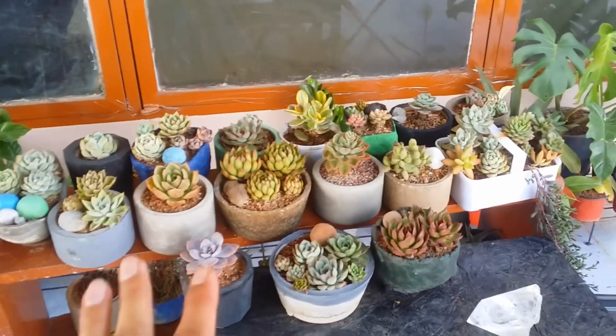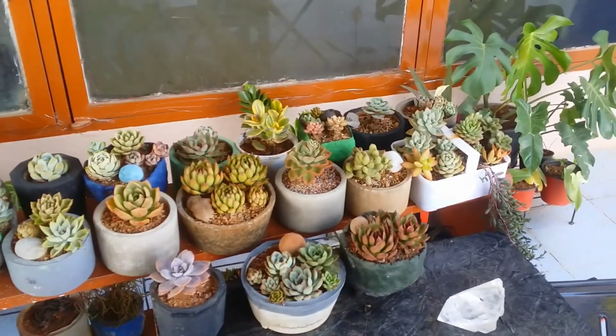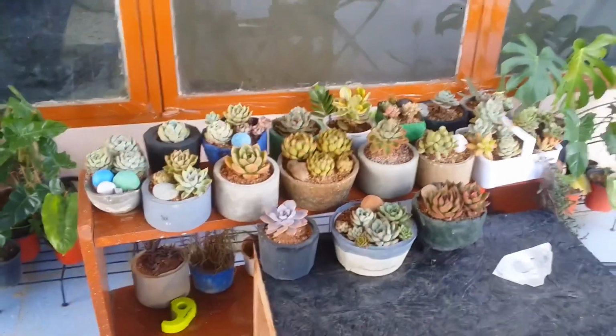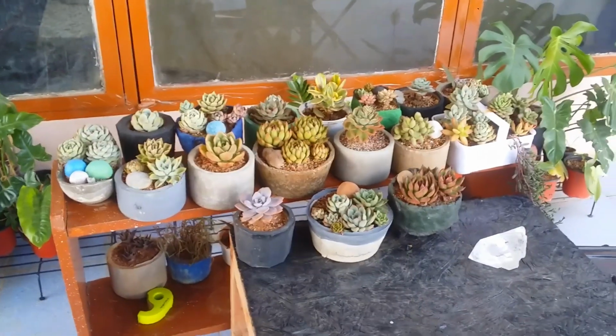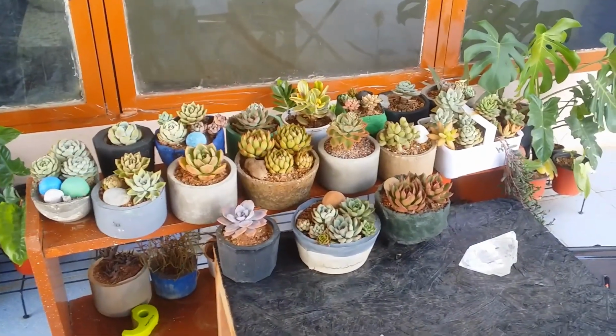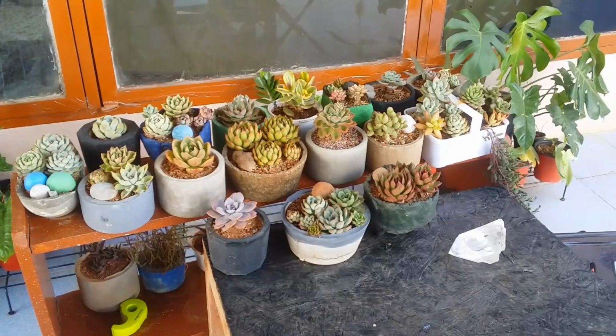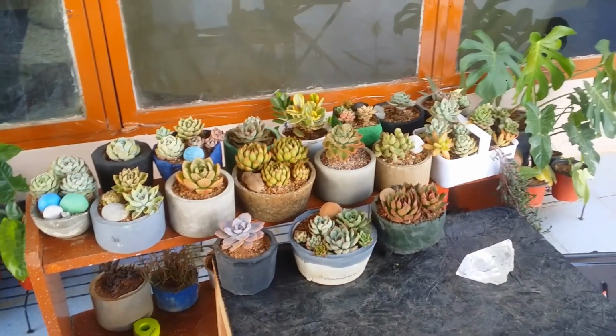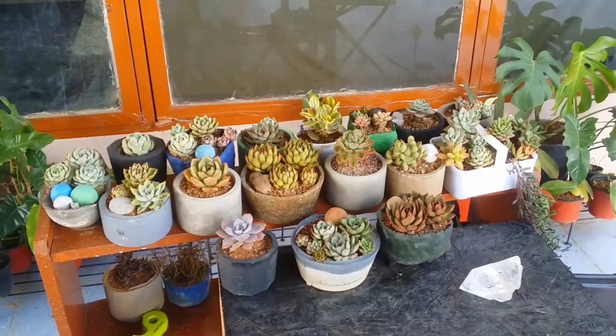So I have recently moved my succulents under the shade because it has started to rain, so I had to be a little bit more careful with them. So I moved them over here. They get a good amount of morning direct sunlight for 5 to 6 hours because the direction of the sun has changed and now the sun starts to rise from northeast, so I get a lot of direct sunlight over here.